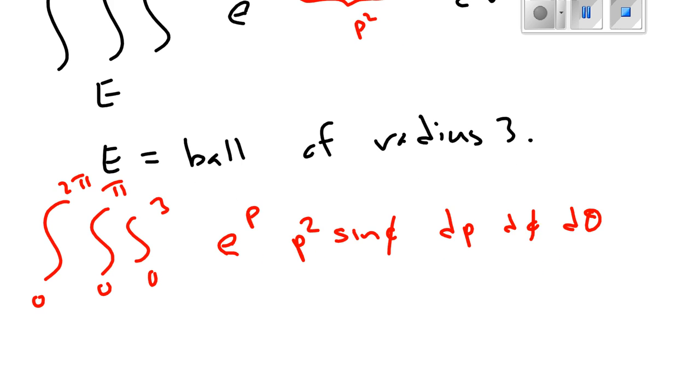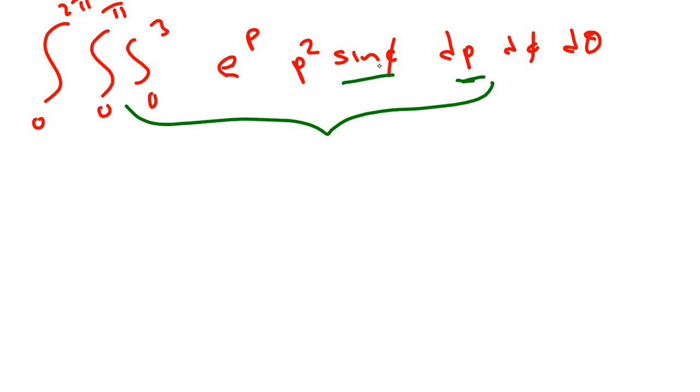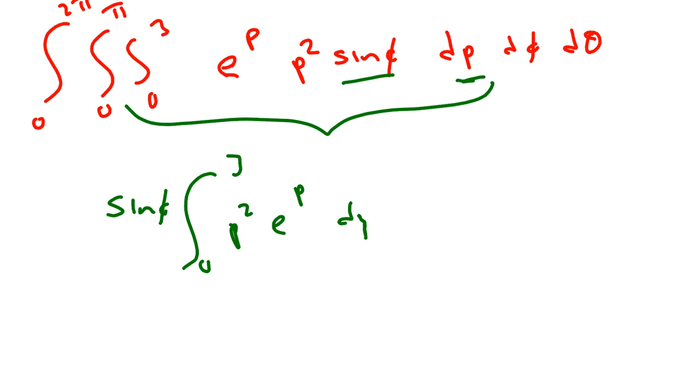So we first look at this integral. We look at the inside of it right here, this innermost piece. You notice you're integrating with respect to rho, which means sine phi is a constant with respect to rho. So I'm going to put that out in front here, sine phi, integral 0 to 3, e to the rho, and then times rho squared d rho. And we're in a little bit of trouble here. I don't know how bad it is, but I guess it depends on how you feel about integration by parts.